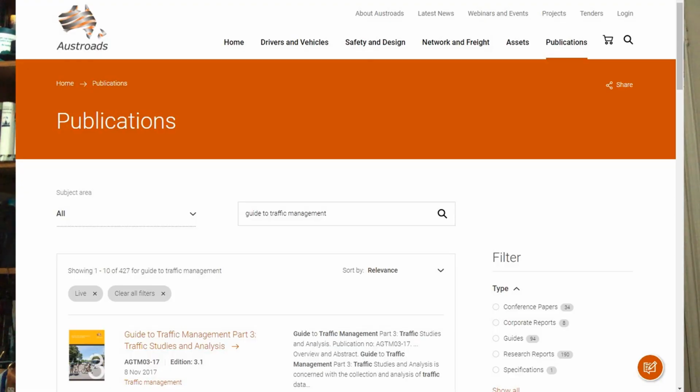JHCPB would manage cyclist wayfinding by temporary routes that comply with the requirements, and this is important, AS 1742 Part 9, bicycle facilities, Austroads Guides Traffic Management Part 10, and AS 1743 road sign specifications. Well, I've gone and got myself an Austroads log-on. It's free. You just put in your email address and create a password, and boom, you're in. And you can download all these documents yourself, and it's a really good document management system.